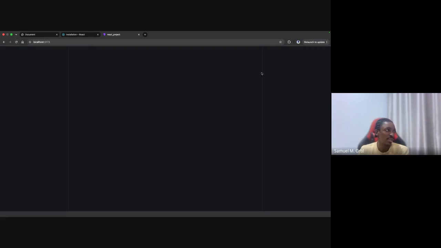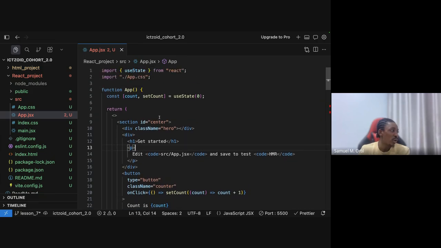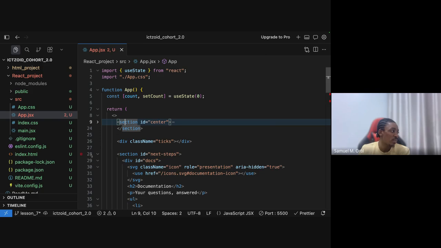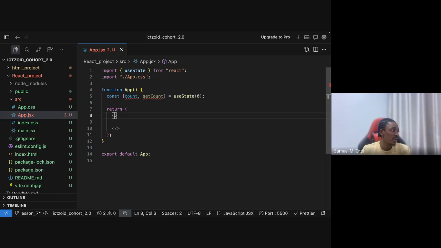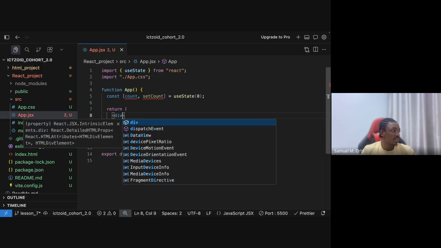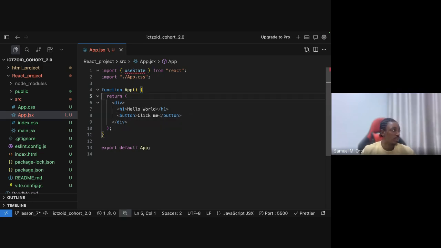Now you can see some of the code that is here. But yeah, we don't want to have anything to do with that code base. So let's move out everything, delete everything here. We just keep our div, and then we remove all this.